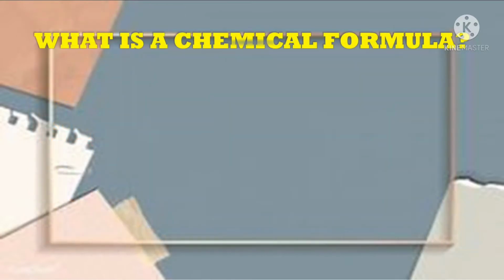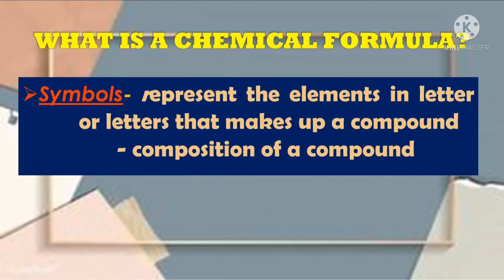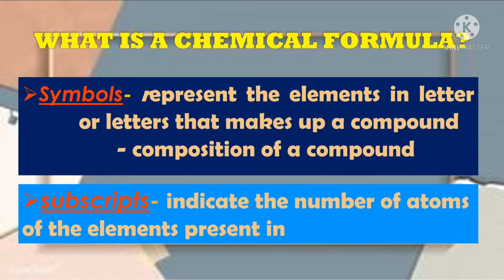Now, what is a chemical formula? Do you have any idea? Well, a chemical formula is a shortcut representation of the group of elements chemically combined together to form compounds or new substances, and it is represented in symbols as well as subscripts. What are these symbols? These are the first letter or first and second letters of the names of the elements that make up the compound. Or sometimes it is the first two letters of the Latin names of the elements that make up the compound.